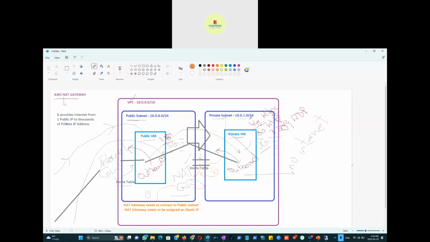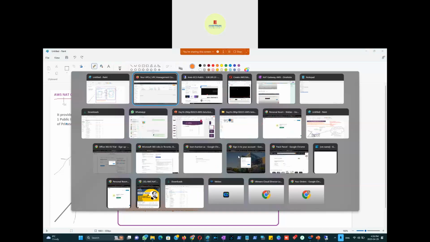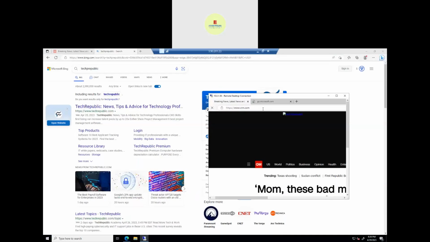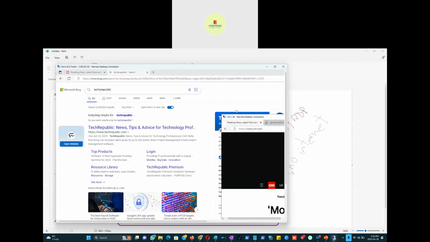Yes, if it's connected to NAT gateway, all private IPs will have interconnection while they are still private. You cannot connect from outside to this one, but now it has internet connection as well. And only those can connect who are allowed to connect and from which IPs they are allowed to connect. It has also internet connection. So if I go back to this, it has internet connection here. Just terribly slow. Otherwise, it's working fine.